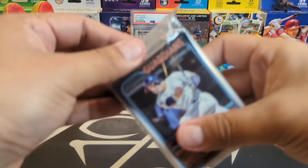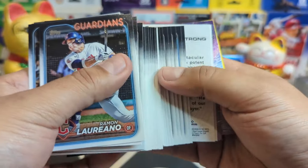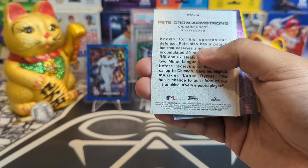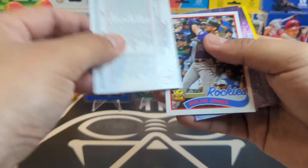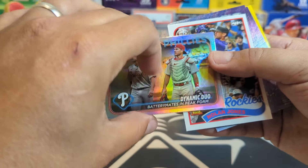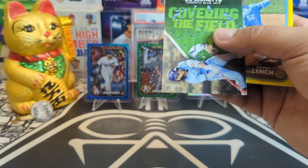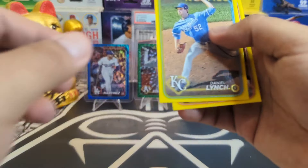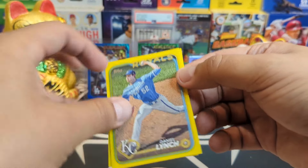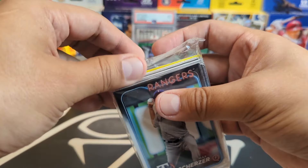Next hanger pack — ripping hangers for them haters. We got a nice Pete Crow-Armstrong, very very cool, we'll take care of that one. We got an American League blue and another checklist in the rainbow foil — nothing crazy there. Got a Boba Chet covering the field, and two yellows, not who I'm looking for. Not bad, not bad so far.